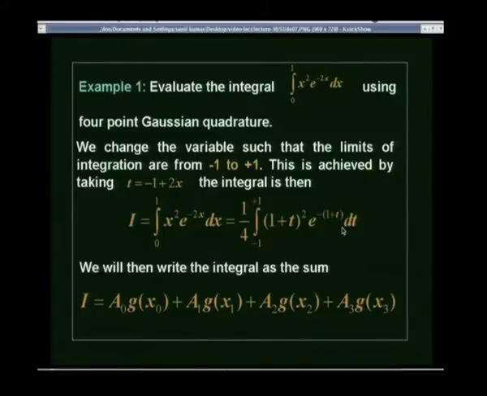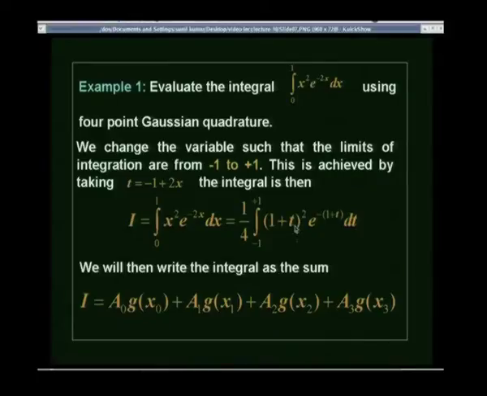Okay, now I hope this is clear. So we want to use the Gauss-Legendre method. Then this integral is first converted into minus 1 to plus 1 by a change of variable. And then this function here, 1 plus t squared e to the power of minus (1 plus t), is tabulated at the zeros of the Legendre polynomial.